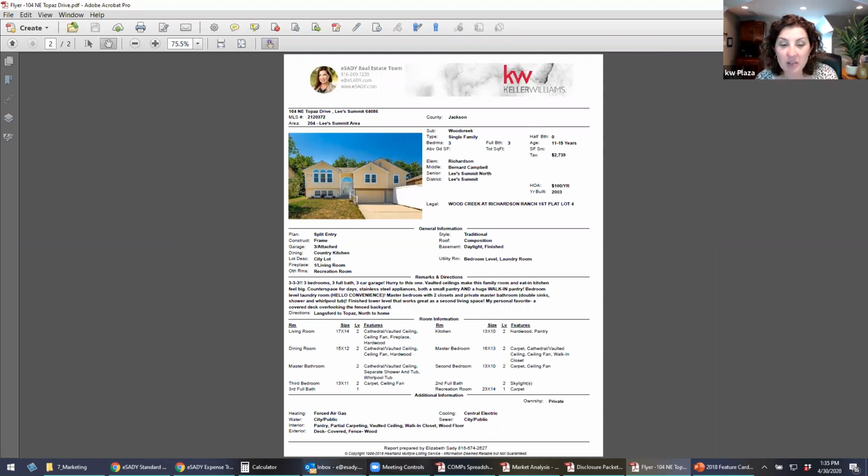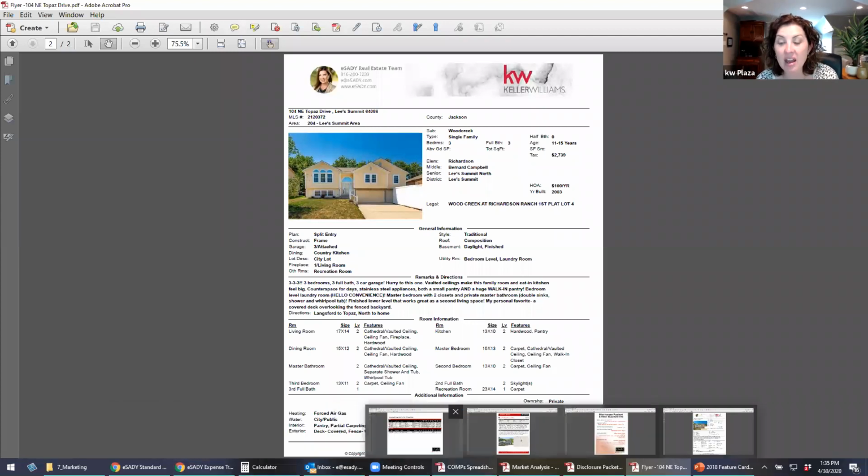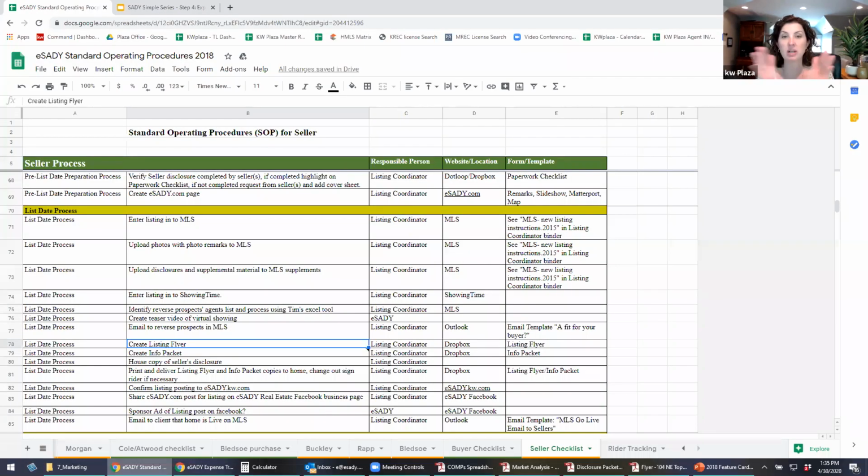And then it was nice that it had the room measurements and that kind of thing in the back. So that's why it had to be kind of later in the process. And again, by having it all spelled out, it was much easier for me to figure out what order things had to go in to be the most efficient.